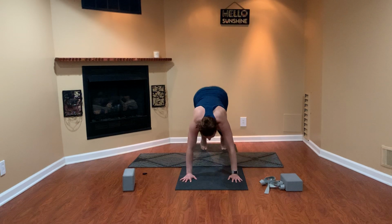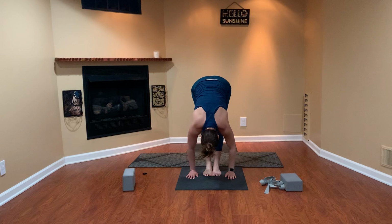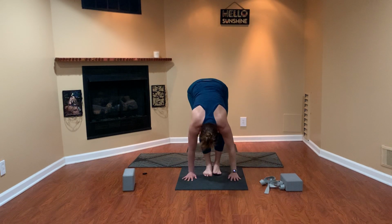Look to the top of the mat, step, hop, float, make your way. Inhale, halfway lift. Exhale, forward fold. Rise, chair pose. Forward fold, halfway lift, vinyasa.